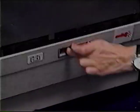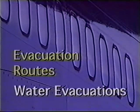It is the responsibility of each crew member to remove their flashlight when necessary and do a thorough cabin check before evacuating. On the Boeing 767, the door exits become the preferred exits for a water evacuation, as they are equipped with slide rafts. All crew members and passengers will don a life vest.